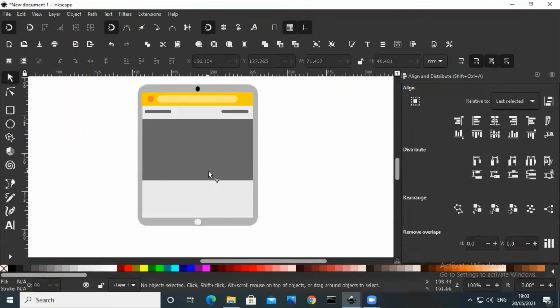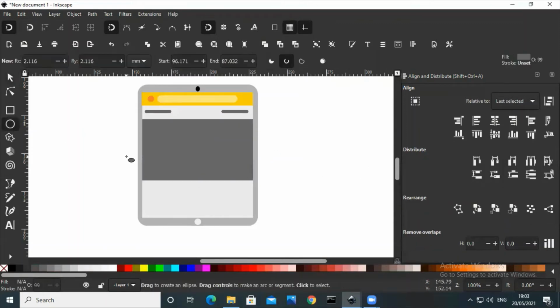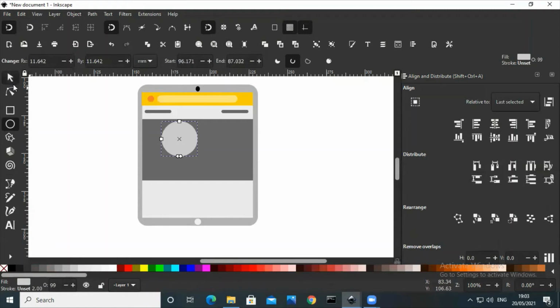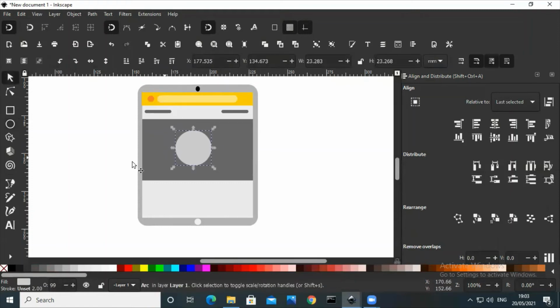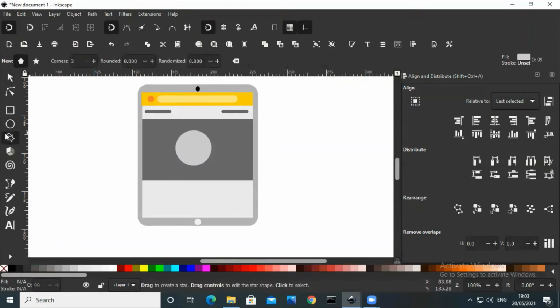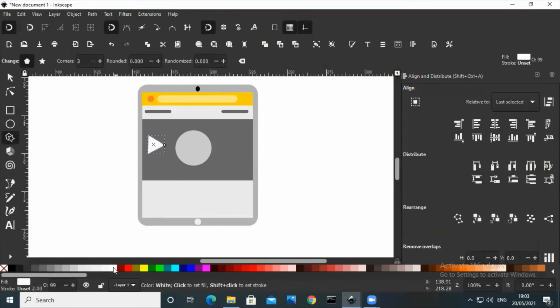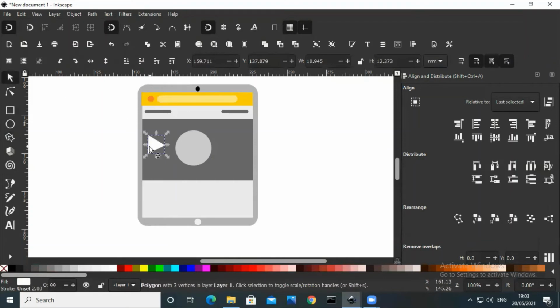What I'm going to do right now is select the ellipse tool again, and I'm going to make its color 20% gray. I'm going to hold control and shift, and I'm going to make a ball like thing like this. Yeah, this looks perfect. And then I'm going to select the stars and polygons tool. I'm going to make the corners 3, and I'm going to take this thing right here, and yeah, this looks perfect. I'm going to give it a total white color, fully white, and I'm going to arrange it right here.